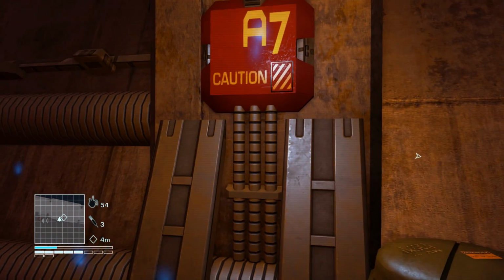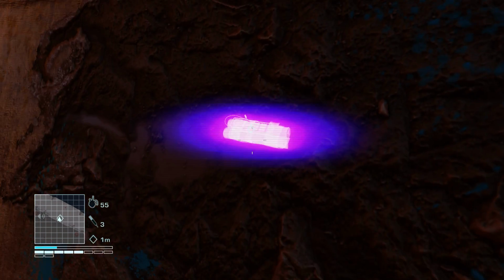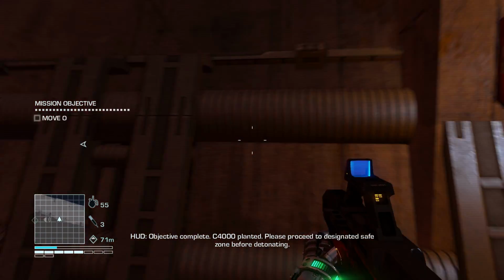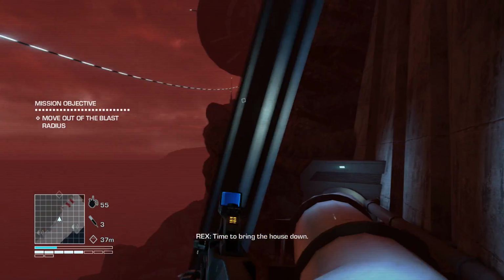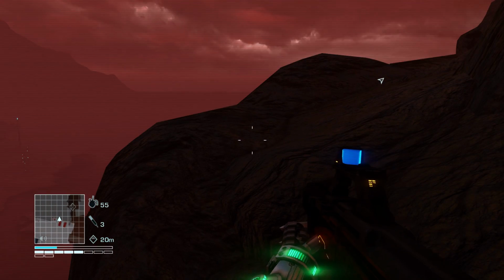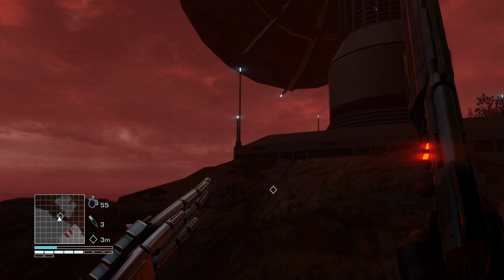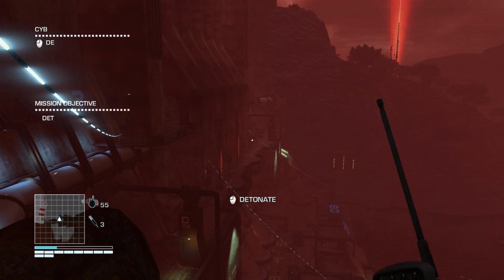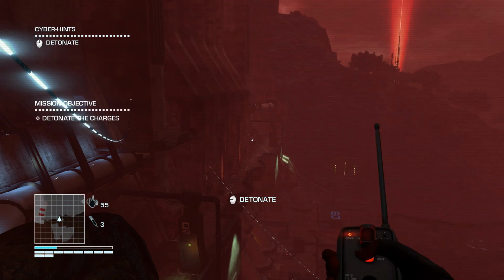There we go. Alright, this mission, you get a very special item. And it's an item I'm pretty sure people will love. Please proceed to designated safe zone before detonating. Will do. But yeah, we're gonna get a weapon I'm pretty sure a lot of people are gonna love. I know I love it. Right. I just hope this new C-4000 is as good as the old C-400. Let's do this!